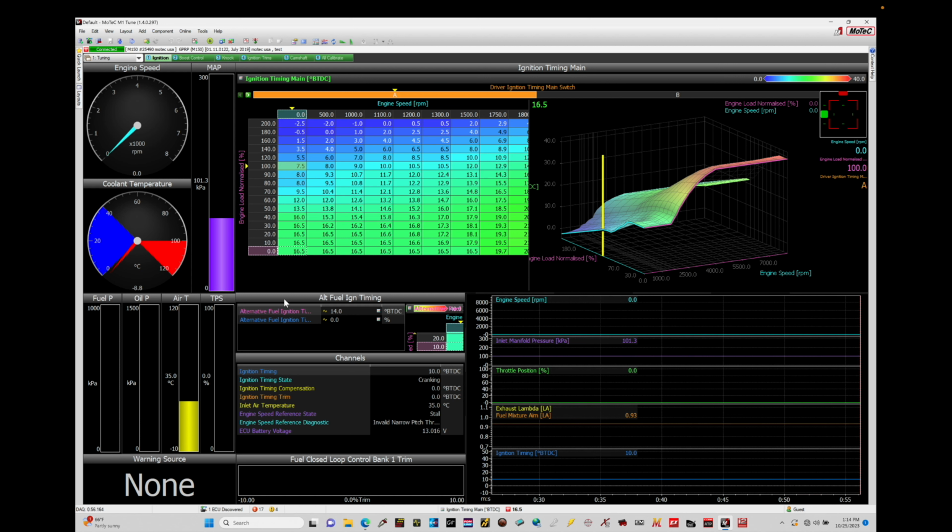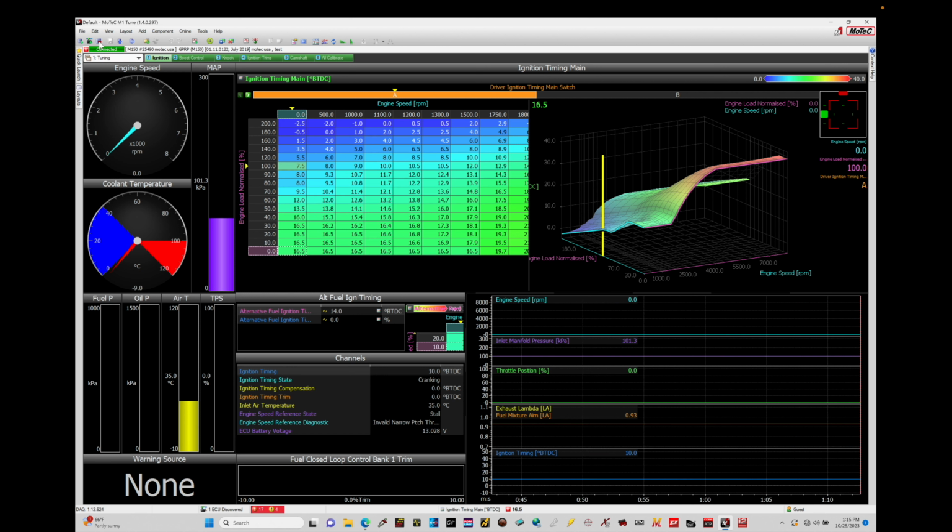So how do we go ahead and essentially save our package? If you're familiar with any other standalone tuning, you'll find that you usually do a file save it as a unique name, and then you can go in and start to make changes to that specific file that you're saving. Motec's a little bit different. Let's go ahead and take a look at this.